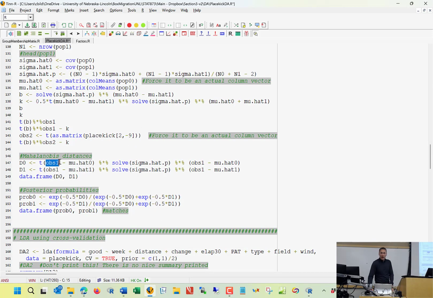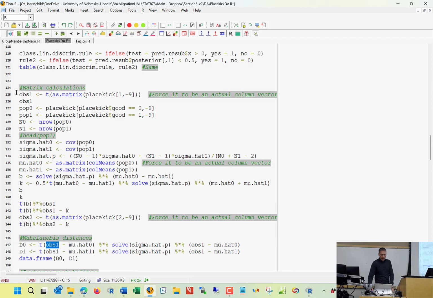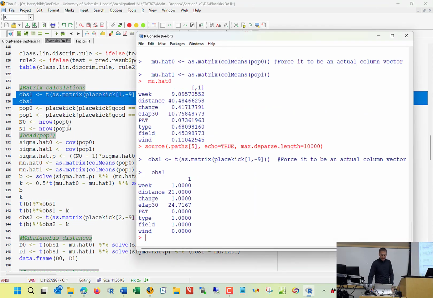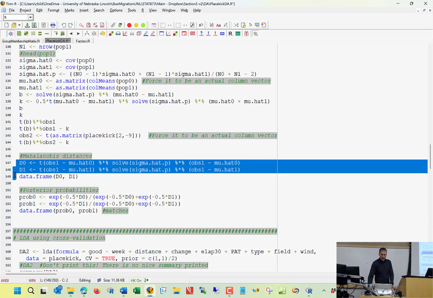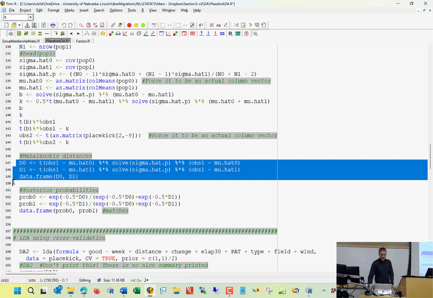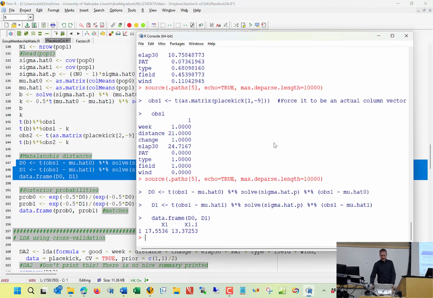So take your observation 1, that's what we had pulled out there, minus mu hat 0, transpose it, multiply by the inverse of that sigma hat, multiply by obs 1 minus mu hat 0 again. Do the same thing for group 1, but now you use mu.hat1, and this is what we get.